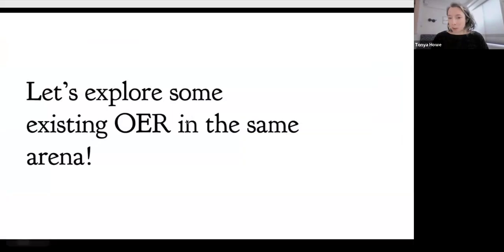And then finally, they're also learning how their voices can shape student experiences, because this project, of course, becomes a tool that later classrooms can use. And finally, faculty can create their own agile targeted course packs to suit their specific needs. We are going to skip the next slide because it has another video showing how to create custom course packs. That link is available in the link tree and also on the presentation. So if we have time later, we can go back to it. But for the time being, let's go ahead and take a look at some of the existing OER that already are out there in the same arena.